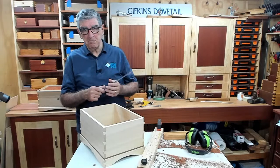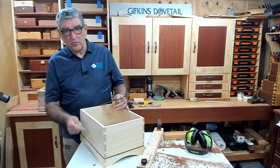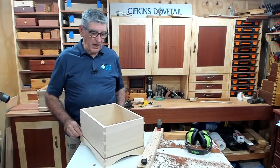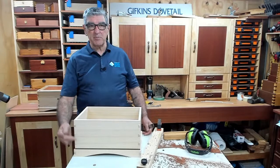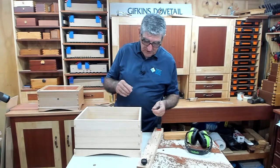Now, if you don't like the idea of doing a trench or a rebate, you can fit that straight on top of the plinth. And what you'll get is the colour of the base actually added as a feature in the box. So there's a couple of different things that you can do to get a different result. That looks quite nice, but you'll probably have to offset it with something that happens either at the join where we cut it in half, or on the lid itself. So there's a number of different things that you can do and different ways around it.